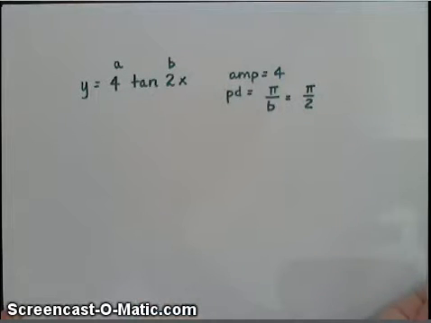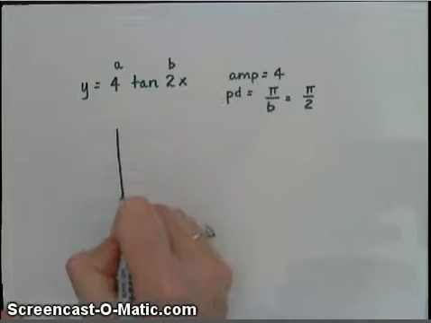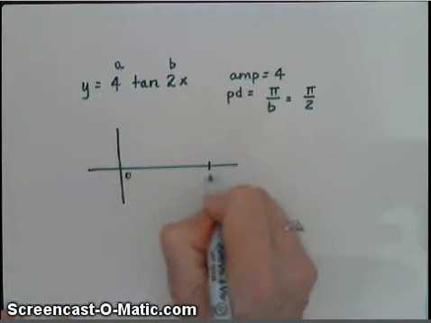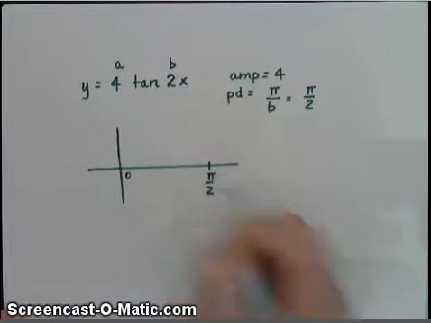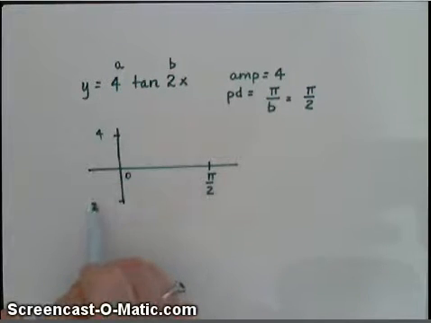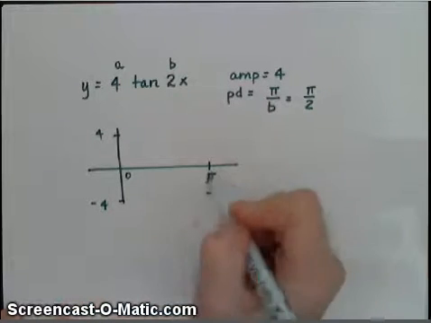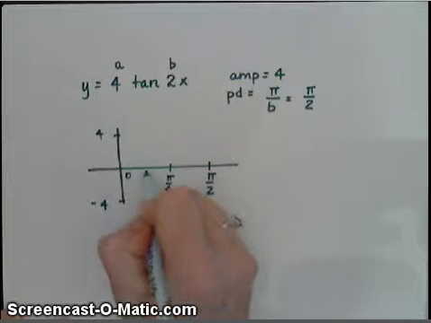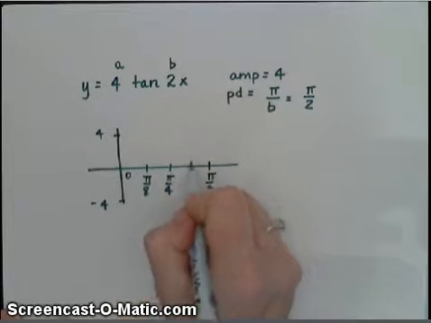This is still A, this is still B. We can still shift these graphs. We can still move them up and down, left and right. But in this one, we're just going to draw it normally. Now, here's how we're going to draw this. We're going to go from 0 to pi over 2, and we're going to go up to 4 and down to -4. Now, there's some things you need to know about the tangent graph.